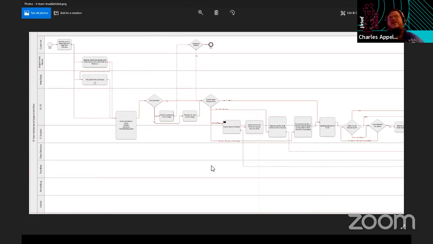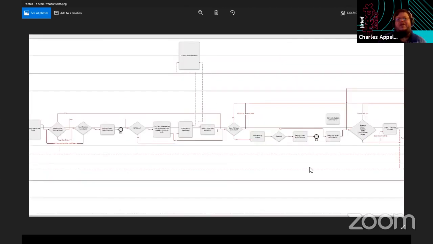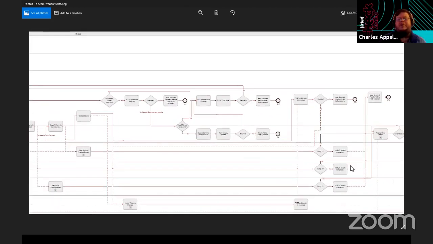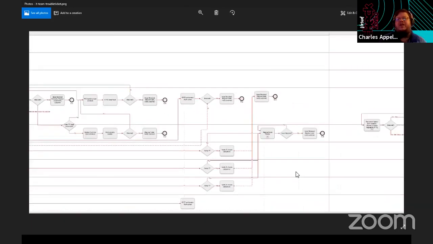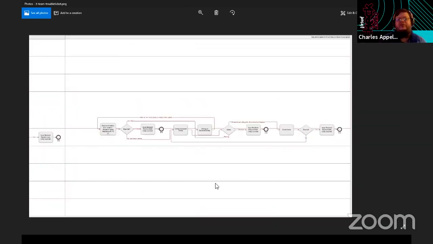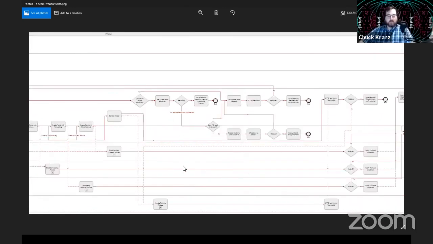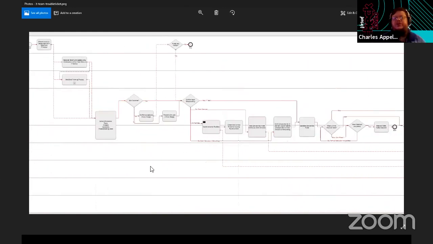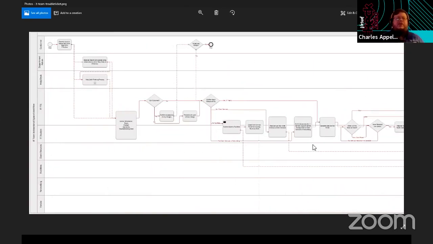I would say though that if you are using whiteboards, make sure you're grabbing pictures of them, because you're inevitably going to run out of space. As you saw, as Chuck was scrolling through this, there's no way we could have fit this on a standard whiteboard. I'm going to make up a number and say maybe 8 or 9 full whiteboards worth of information. That sounds about right. So those are some of the big lessons that we learned. We'd like to go ahead and open up for questions at this time.